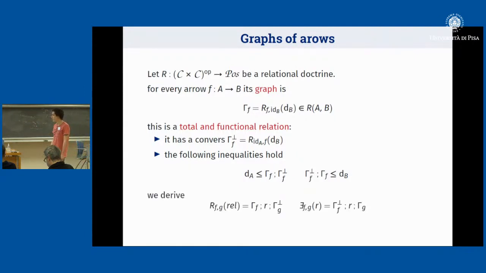And last, using graphs, we can encode reindexing by means of relational composition in that way. So we pre-compose with F, and we post-compose with the converse of G for reindexing. But we also discover that we have all left adjoints to this reindexing, just doing the relational composition in the other direction. And this basically means that we not only have reindexing, but we also have images along all arrows in the base category. Okay.